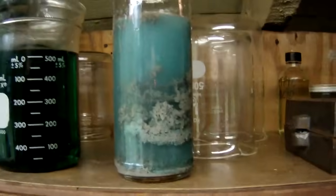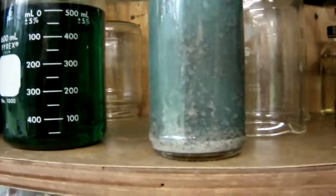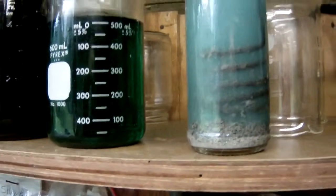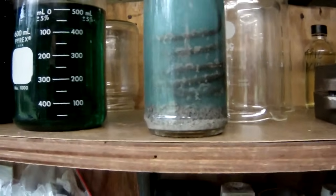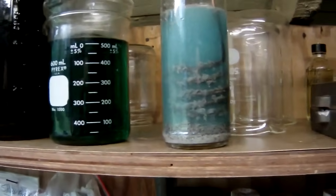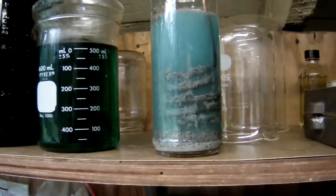We are getting a fairly nice little drop out of this. I don't know if you can see all that, but we are getting a good little drop of silver, so there was definitely silver on them. But anyway, we'll let this continue to react and see what we end up with. So we'll get back at you after we rinse this stuff and see what we end up with.